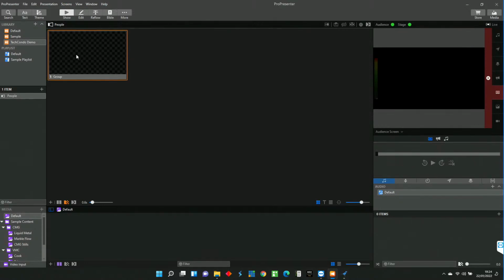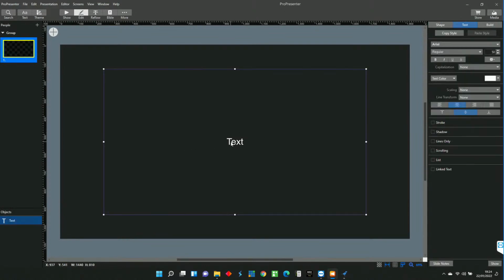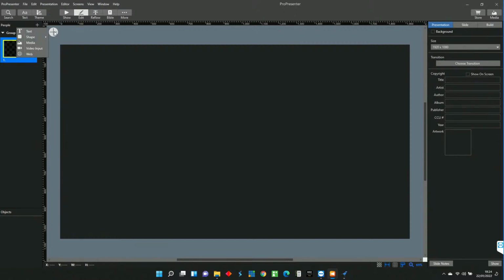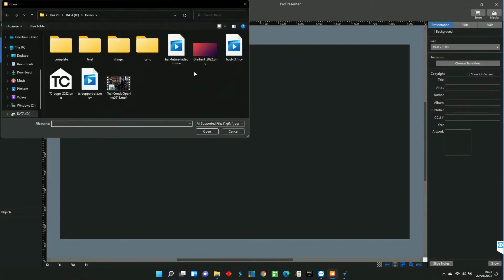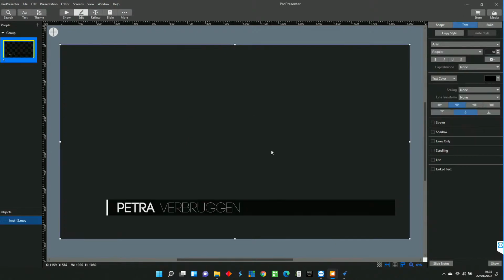So I'm just going to open this one up, and I'm going to hit edit on top of there. Click on it. And here you can see that there's already text here. I don't want that text. I don't care about that text. So removing it. Adding media right here. So I'm clicking media, and once I do that, I'm just going to check out the host, say open, and I'm expecting that it will write over. There you go. There it is. So now it's working. Okay, perfect. So that is now done.